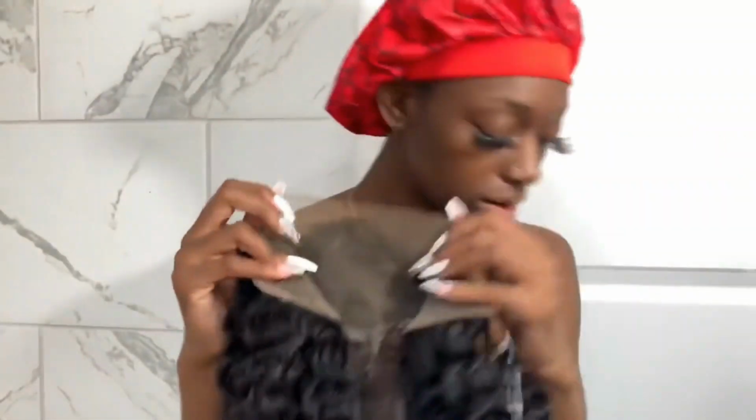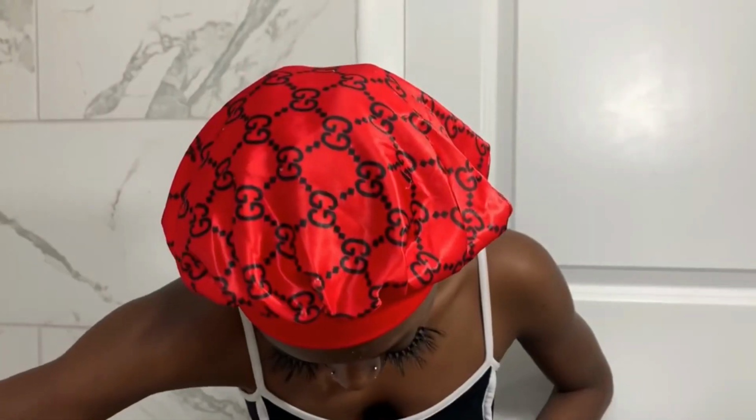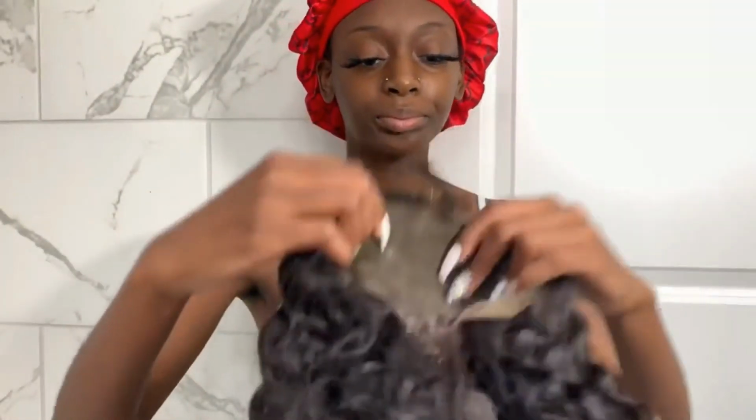Now I'll move on to cutting the lace. Scissors, scissors, where are you? Lace cut, bun it off, wig on.